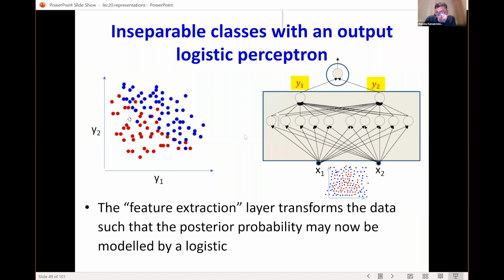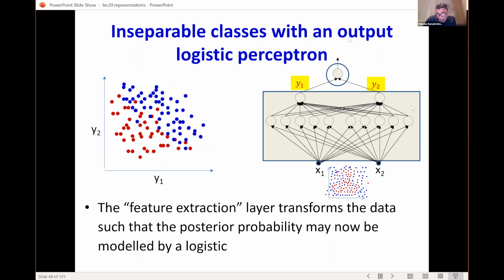Unless you have coincident data, where you have data with the same X, but from different classes, which is highly unlikely in real life, they're always going to be slightly perturbed. The X's are never going to be exactly the same. So when you have data of that kind, then as we know, because the neural network is a universal approximator, if I have a large enough network, eventually I can always learn a model which perfectly models every instance, but that's going to be kind of bogus. So you're going to limit the operation of the network and make sure that it doesn't follow every little bump in your data and that it gets a smoother surface by limiting the architecture of the network.